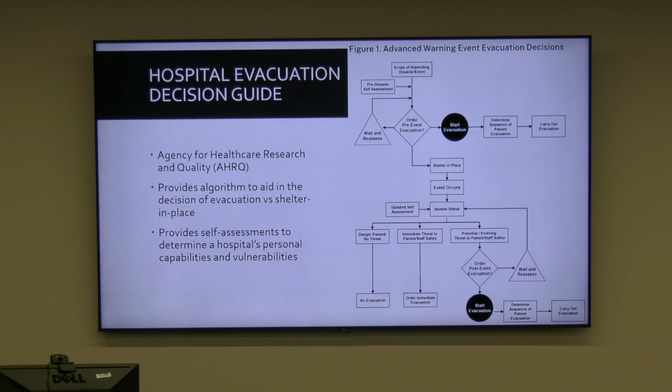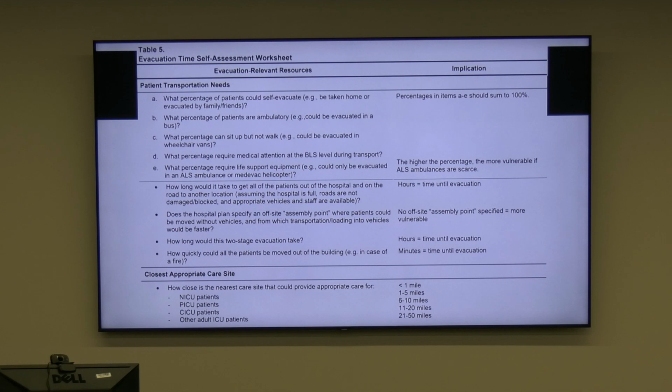The algorithm by itself is not super helpful, but in combination with the self-assessments that the hospital evacuation decision guide provides, it can be really helpful in making that decision when determining whether to evacuate or shelter in place. Then, like I mentioned, it also offers self-assessments to determine a hospital's personal capabilities and vulnerabilities. So this is an example of one of those self-assessments. This is the evacuation time self-assessment worksheet.